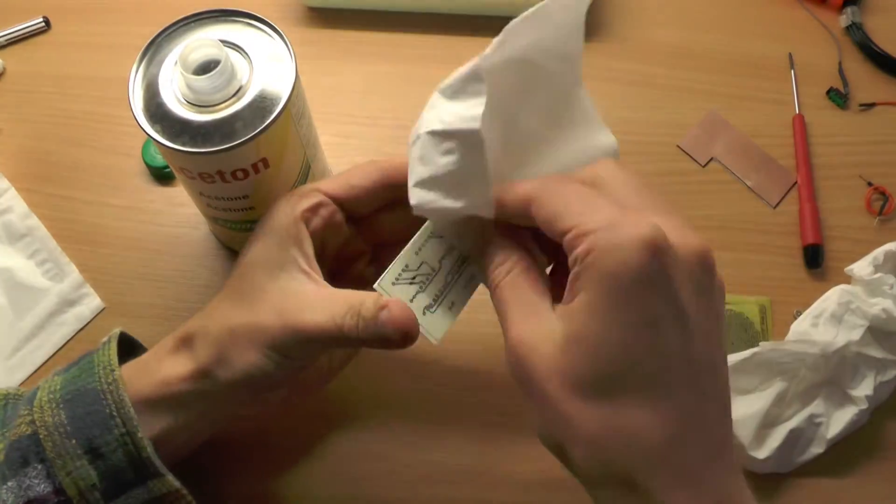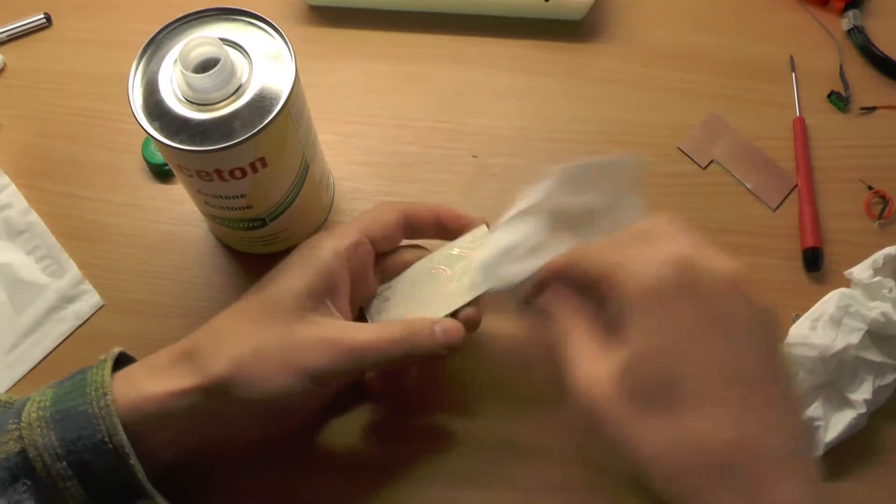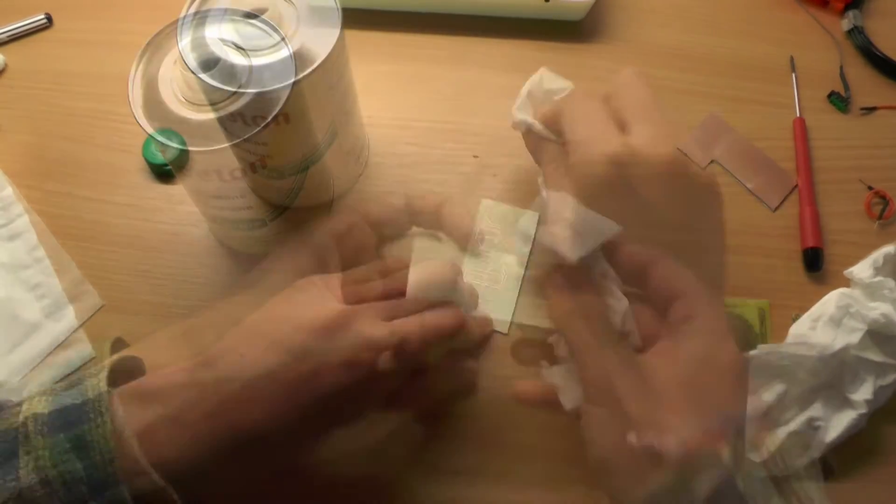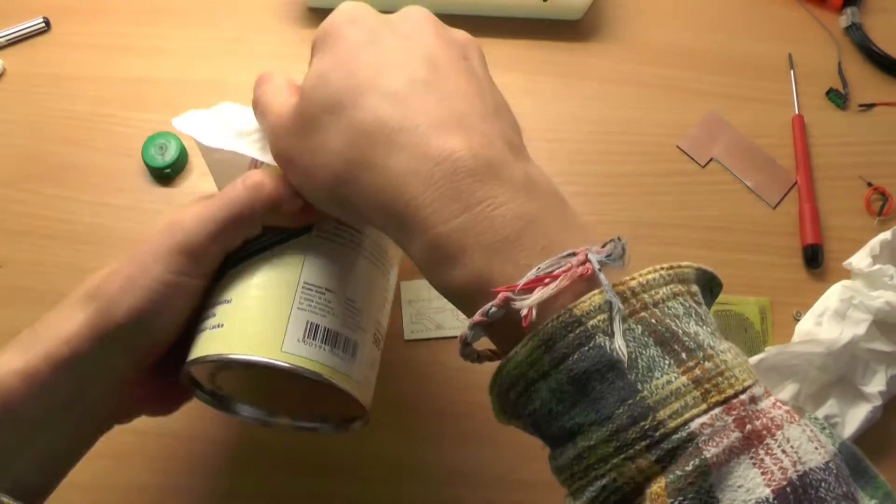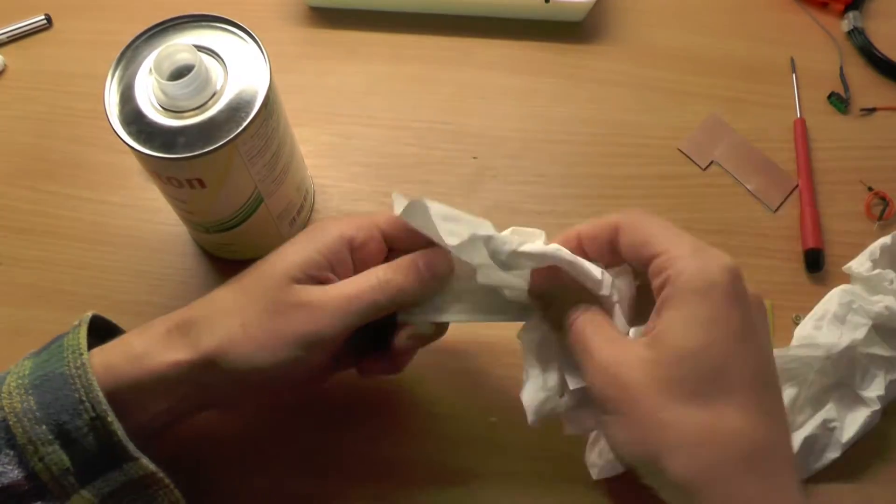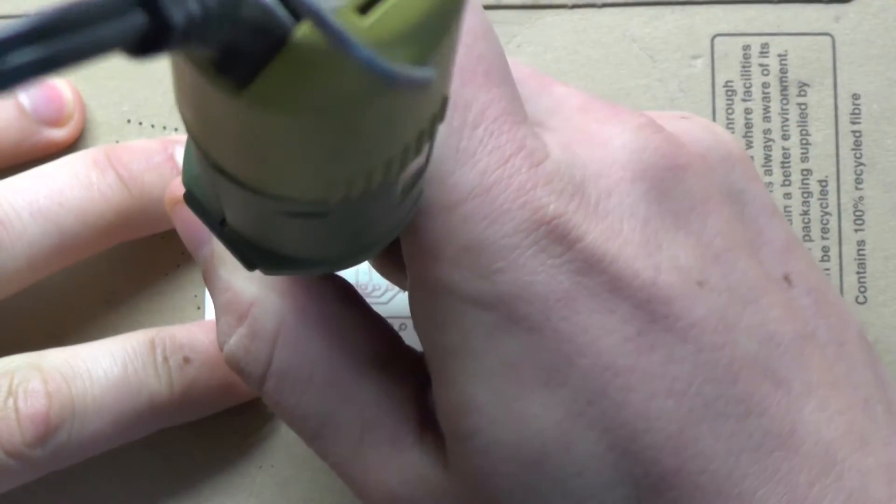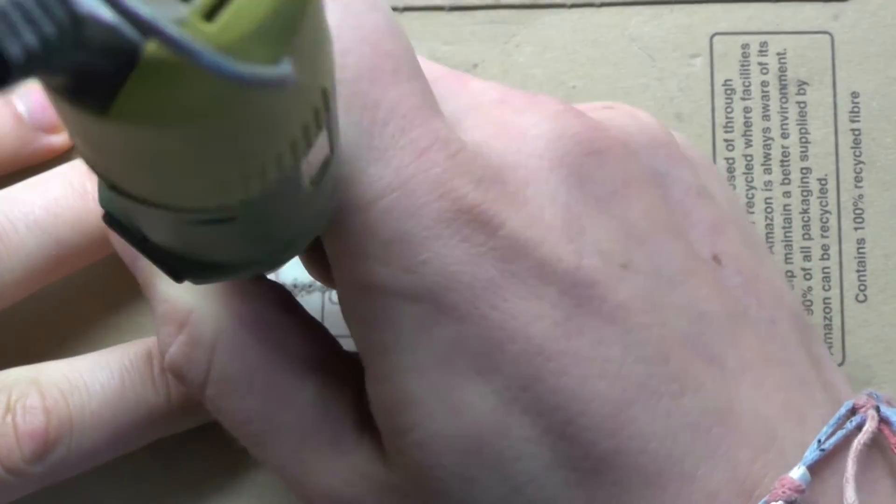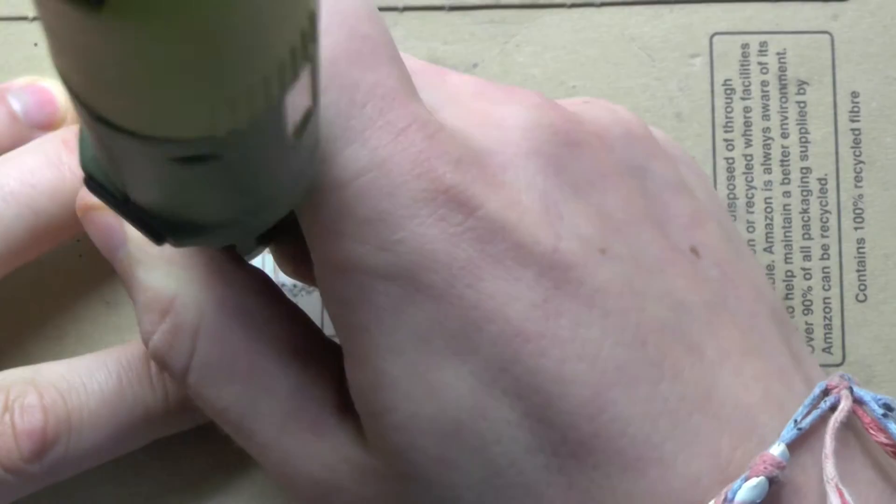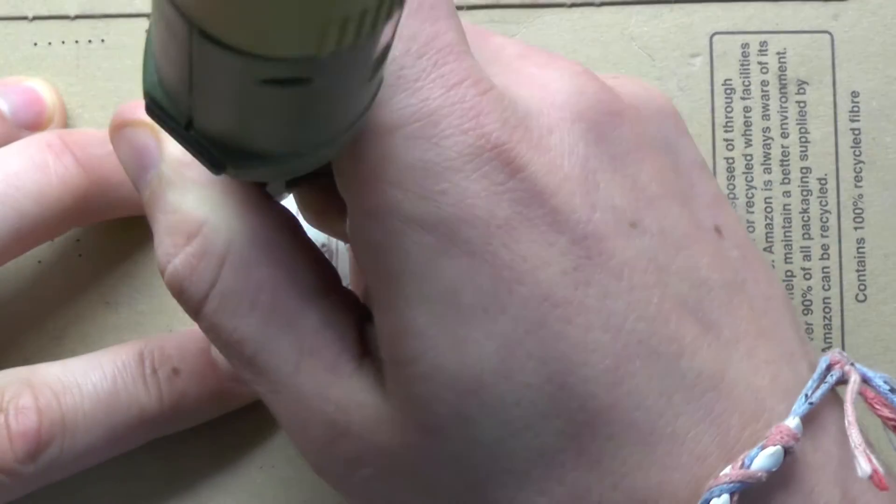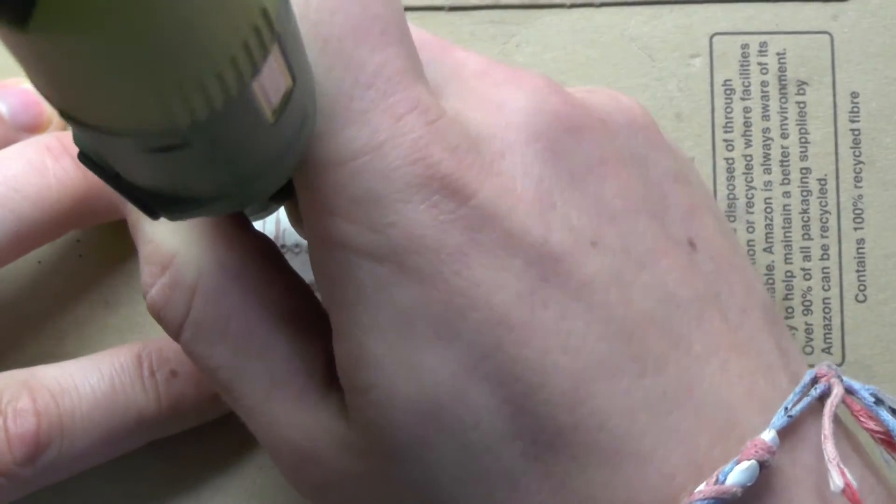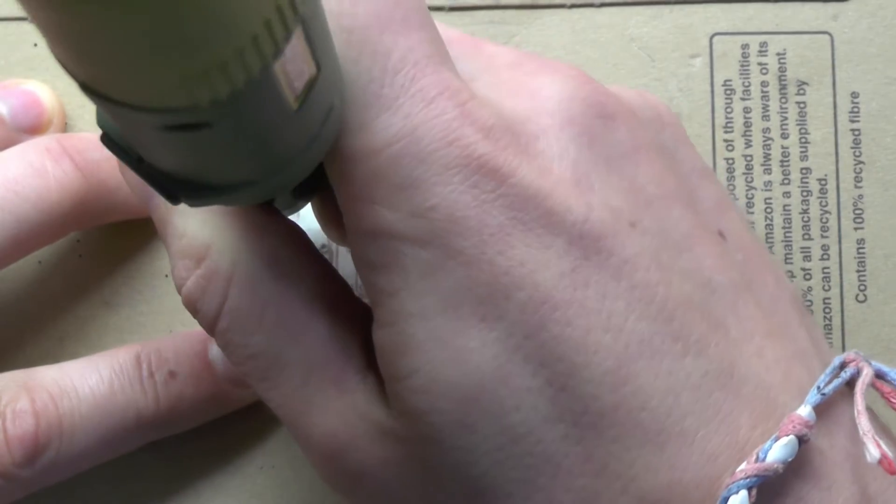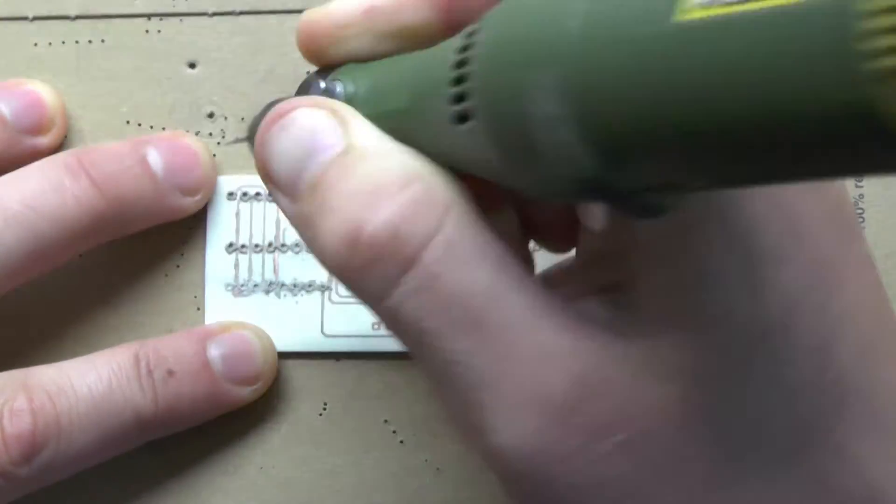I used acetone to clean off the toner. As you can see the board is kind of opaque. I don't know what material this is, but it's really terrible. It probably has some kind of purpose, maybe it's very durable. But you can't drill any holes in it using a regular drill bit. I started to pre-drill the holes from one side and wanted to connect from the other side to align them better. But it really turned out to be impossible to drill through the board.